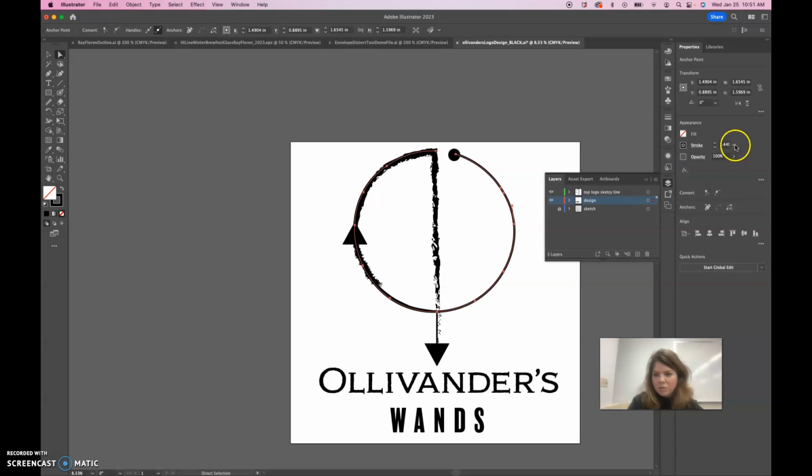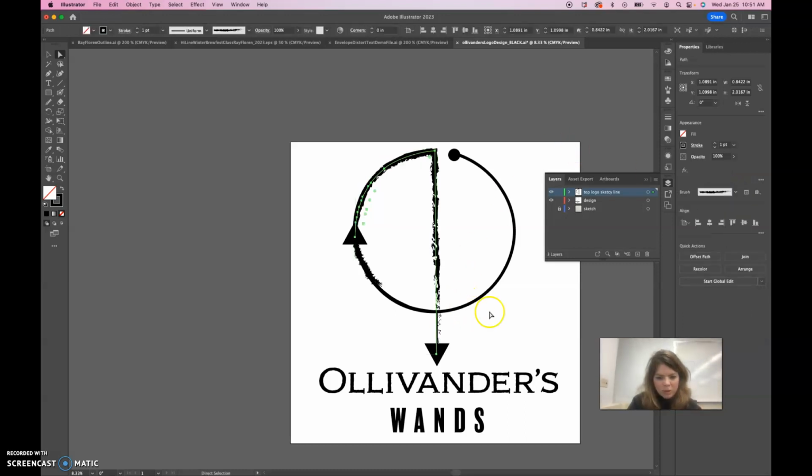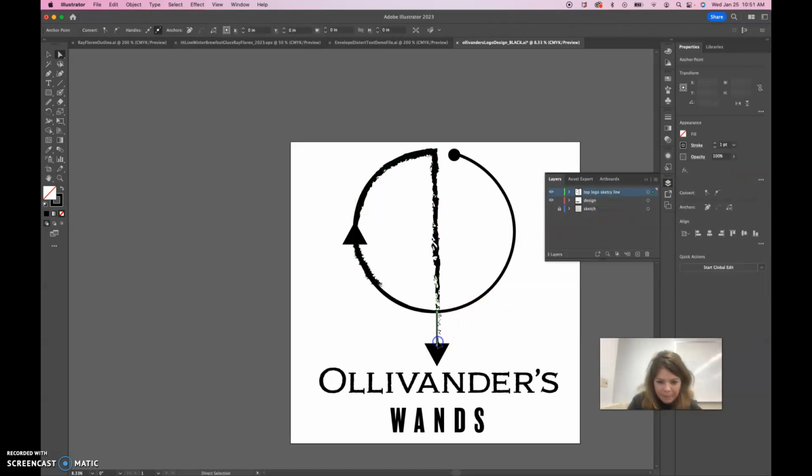I'd say this should be, you have it at 1.4 or something, but let's try it at 2. We still want it to be thinner than the other line, obviously. Same one with this one here too. We want this to be closer to 2. Maybe 1.7. Oops, I've got the wrong thing selected. There we go. Maybe closer to 2. This line and this line should definitely be the same thickness, just so that when you do shrink it down, it doesn't shrink down too far.